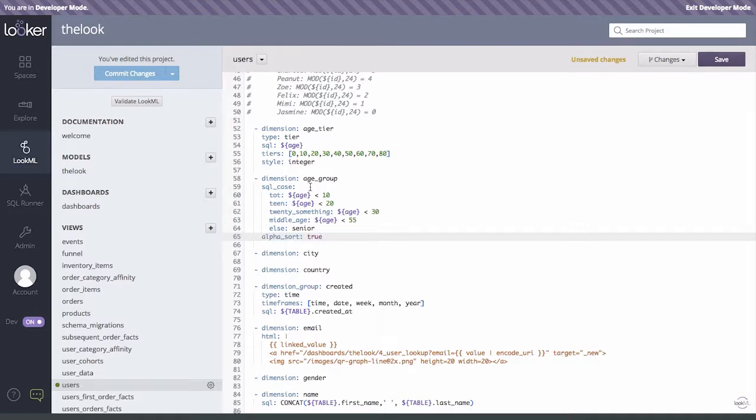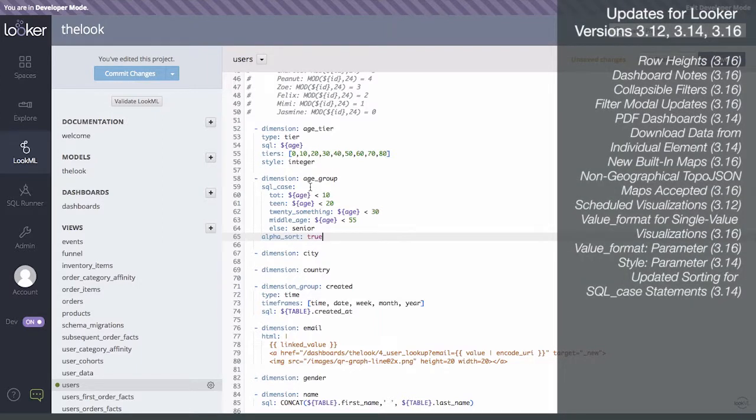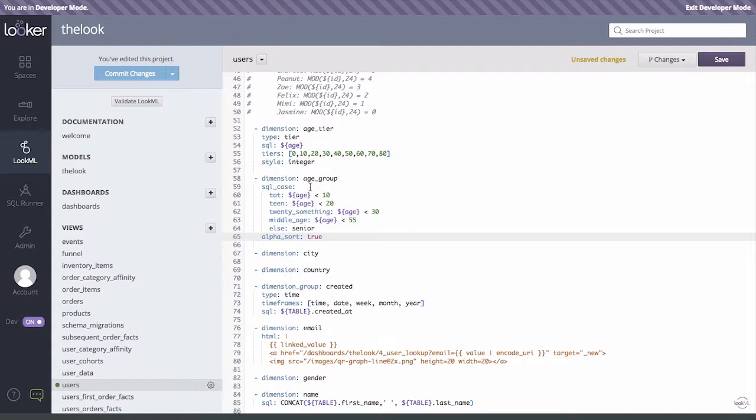We've also made a big improvement to joins, one that solves the age-old SQL problem of inaccurate aggregates like sums, averages, and counts as a result of joined data. Called Symmetric Aggregates and available in the Labs panel in the Admin section, this feature allows you to safely create aggregates in Looker and easily brings measures through joins to use in other views. Beyond turning on the feature in the Labs panel, you'll need to declare the join relationship, like one-to-many, many-to-many, or one-to-one, as well as the join type, like left join or full outer join, for each join. There's a great post on Discourse by Looker founder Lloyd Tabb with more information.